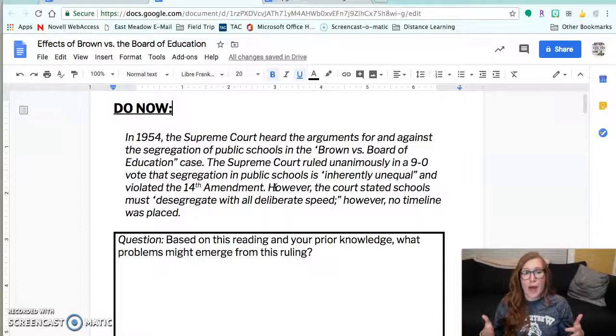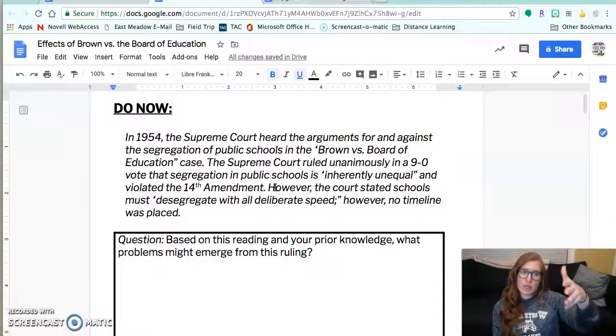That argument that we had when we talked about Plessy versus Ferguson, that if you are saying that two groups of people can't be together, aren't you at the very core of that argument saying that those two groups of people aren't equal? And this court case decides that, yeah, it's wrong. You can't separate groups of people but say you're equal. No such thing as separate but equal. Either you're together or you're not.